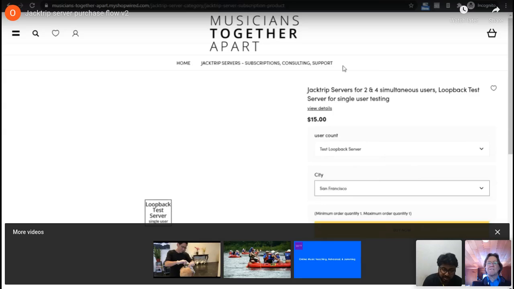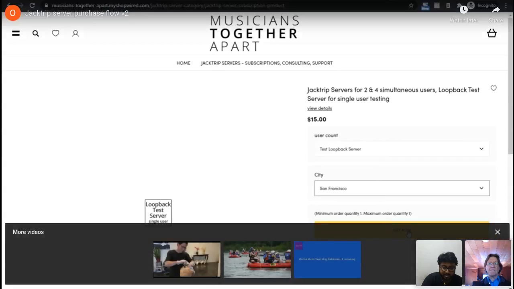The other two options are the 2-person and 4-person servers. If you want to jam with one other person in your group, you can purchase the 2-person server. And if you have a small band, or want to teach a small group of students, then you can purchase the 4-person server. Right now in this demo video, we are purchasing the test server, which is for one person.